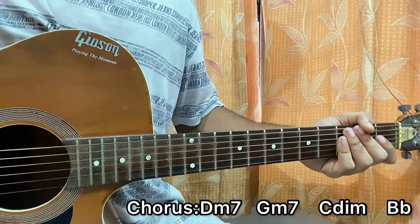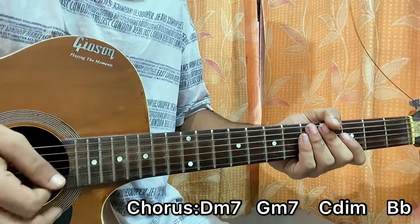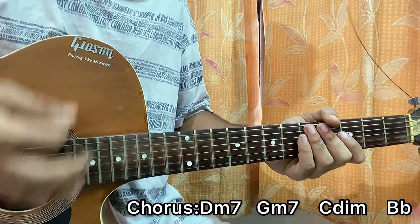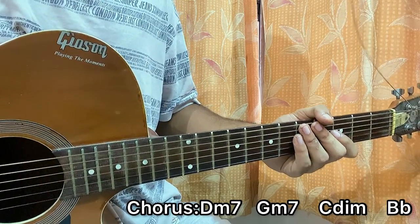So I hope after playing three main parts, I hope the strumming, the rhythm is clear. Down, down, mute, down, mute, down, down. So we have down, mute, down, mute, fixed strum, down, fixed strum, repeat. That's how it goes. Verse 2, pre-chorus 2, chorus 2, same thing.